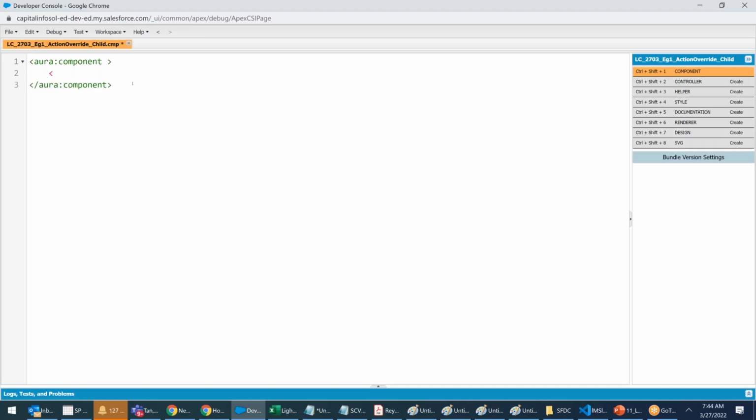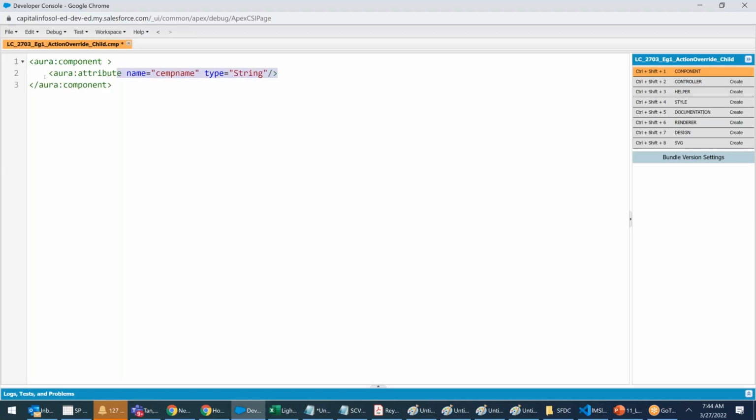So let me take some attributes. Aura attribute, name equals to c child EMP name, child employee name, type equals to string.